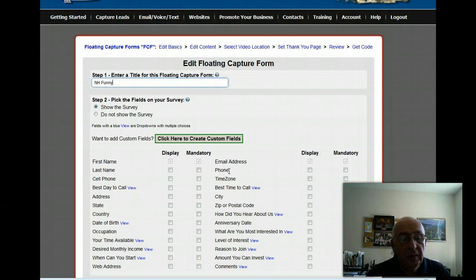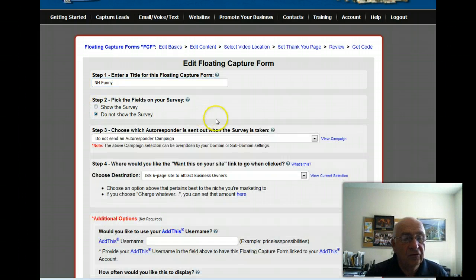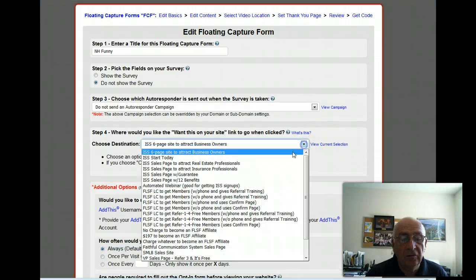But we're not going to display any of that because right now the system is in pre-launch, and so we're going to have them register, and they're going to get emails from the Power Lead system that puts them on the first notification list. Later on, we're going to do all of the lead capturing. We want to do that, of course. So I'm going to click here, do not show survey, and so automatically it goes to do not send an autoresponder campaign, so we won't.